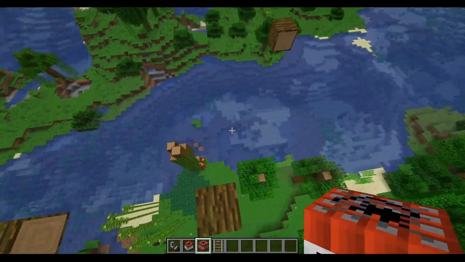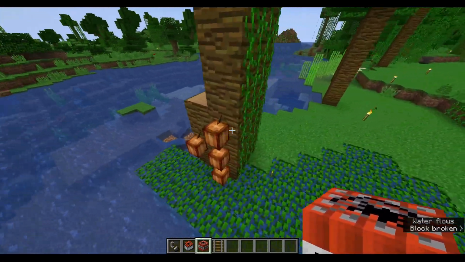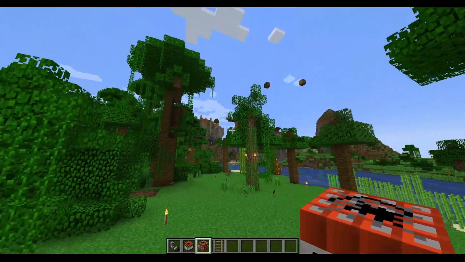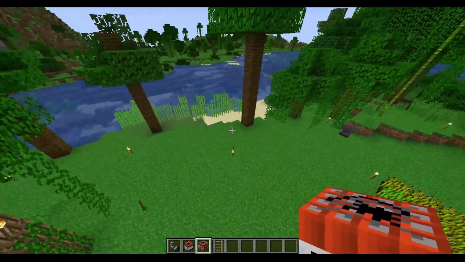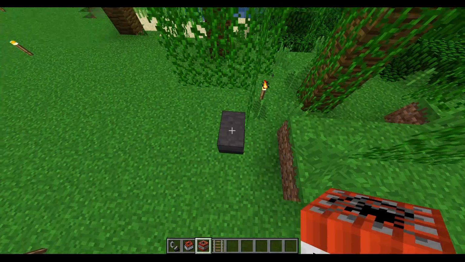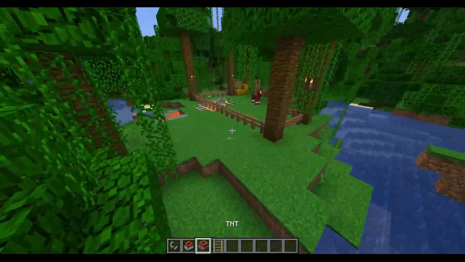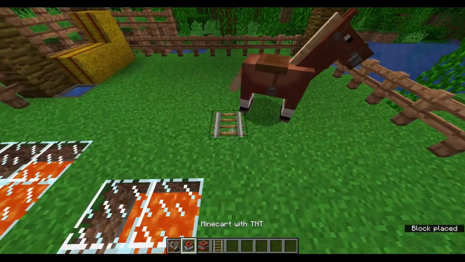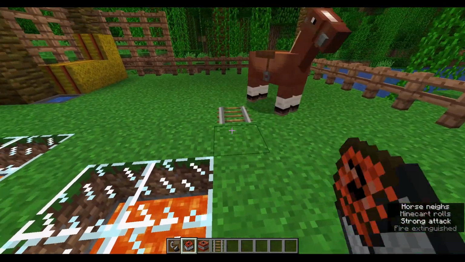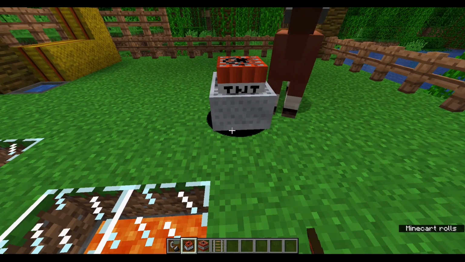Well, that was my house. Most of my cocoa beans survived. Oh, well, about half of them. Oh, not even. Ooh! These things fly far. My anvil landed over here. Whoops. But that wasn't all I built. Horse, don't touch this. I said don't touch this. As soon as you touch that, you die.